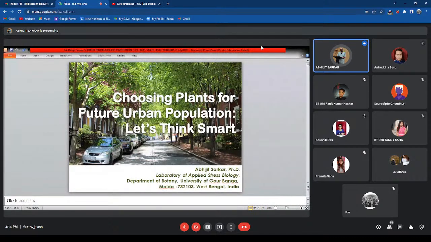Acha, I have again put it in slideshow mode. Can you see? Sir, this is actually not slideshow mode. Sir, please go to slideshow. It's in the top bar. No, no, actually in my system, it's in slideshow. Okay, sir. I'm facing the problem, so probably I have to continue with this. Are the slides visible? Yes, sir, we can see. In slideshow mode it can be a little better, but I'm sorry. Okay, sir, we can proceed now. Please just try to see if it is visible to you.